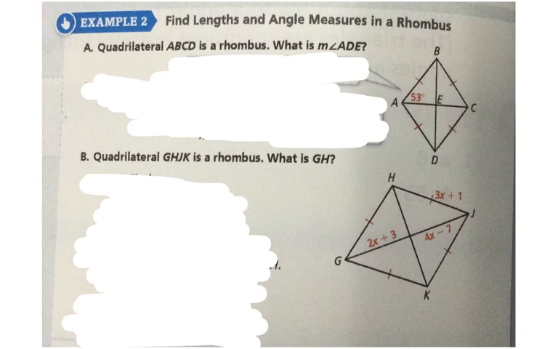53 plus 90, subtract that from 180, you'll get 37. So if I add all of those together, 53, 90, and x, I should get 180 because they are 3 angles of a triangle. This tells me 143 plus x equals 180. So x equals, subtract 143, 37.